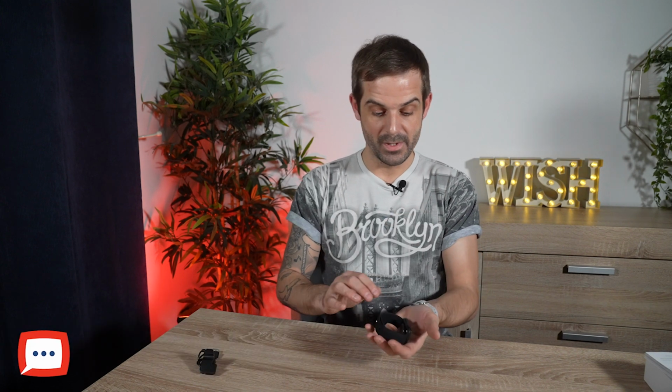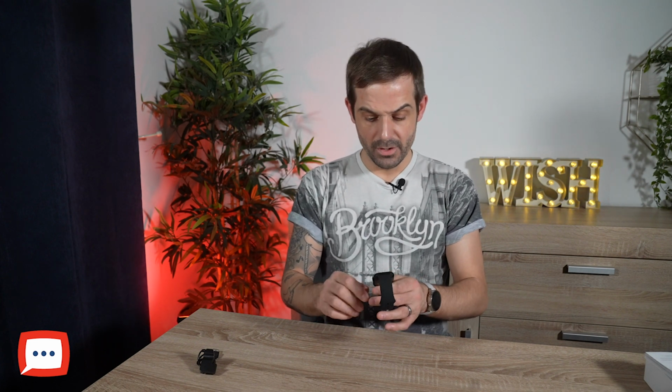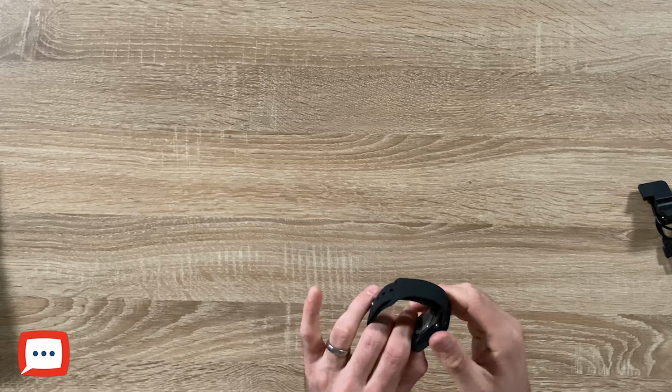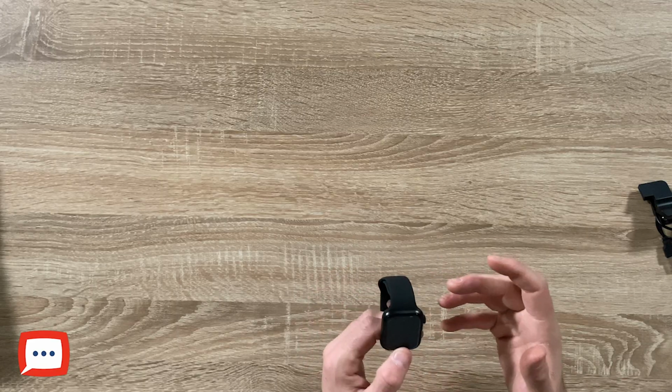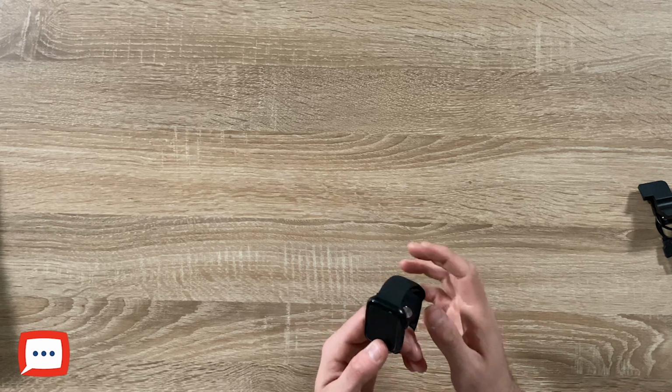Now, first impressions, when you get to it, you can feel the weight of it already. The weight is actually, it feels like, for example, my Samsung Active Watch, you can tell there's a small bit of weight to it. It doesn't feel cheap, and that's the first sort of impression that you get when you're greeted by it. Now, you do have this beautiful sort of matte black glossed over aluminium body with a smooth curved finish off to the sides.